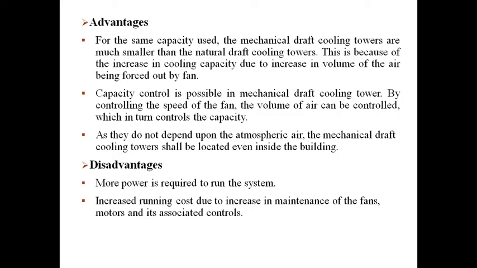Advantages and limitations of the mechanical draft cooling tower. Advantages: for the same capacity, the mechanical draft cooling tower size is smaller than the natural draft cooling tower. Why? Because of the increase in cooling capacity due to the increase in volume of air being forced by the fan. That's why the mechanical draft cooling tower is also called a forced draft cooling tower. Capacity control is possible by controlling the speed of the external devices. The volume of air can be controlled, which in turn controls the capacity.